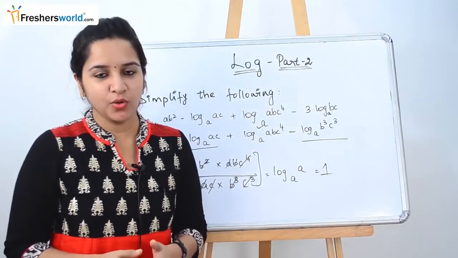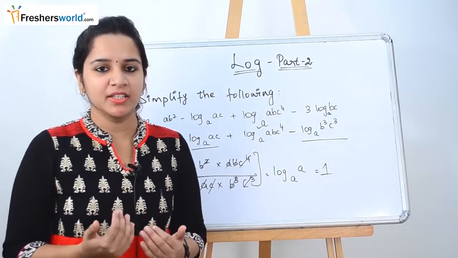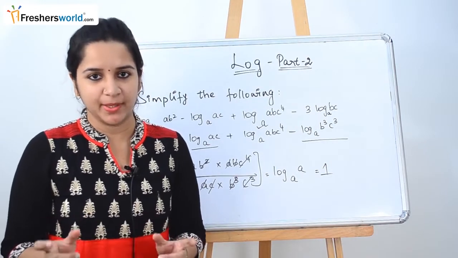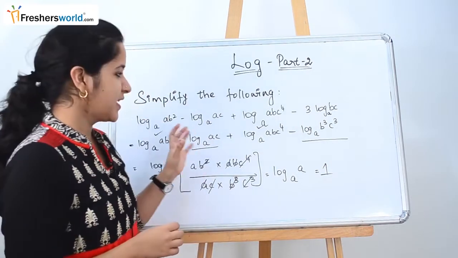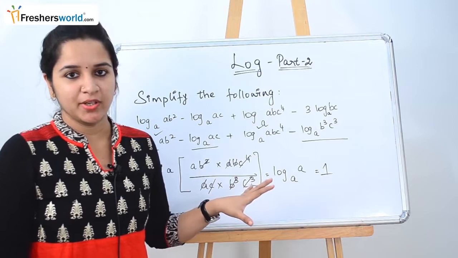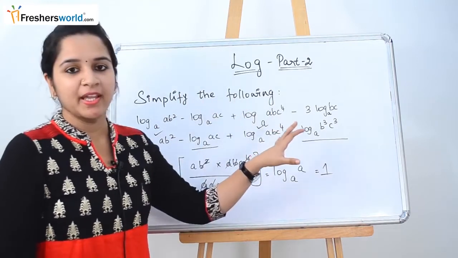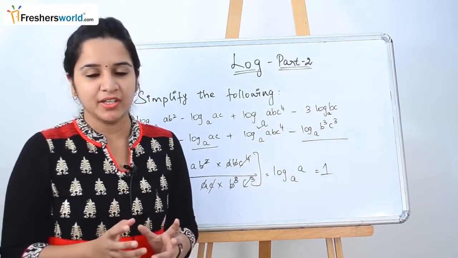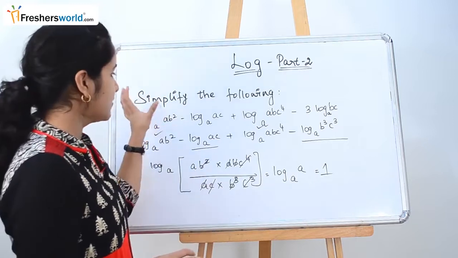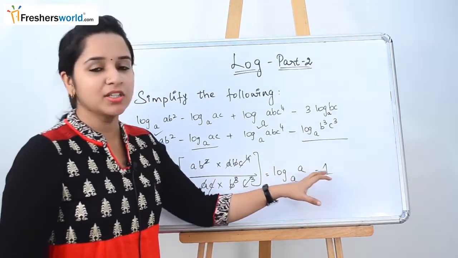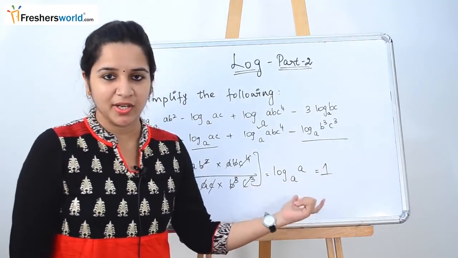In today's video, we dealt with the problems which come under the simplify the following type. So similarly, these are the types of problems that you can face. The same problem can be interchanged and given. So what you have to do is simplify it and make sure we get to the nearest to smallest digit that you can get in logarithms.